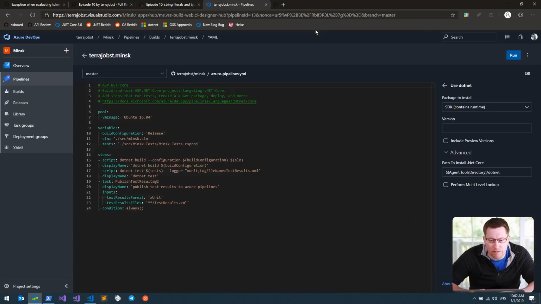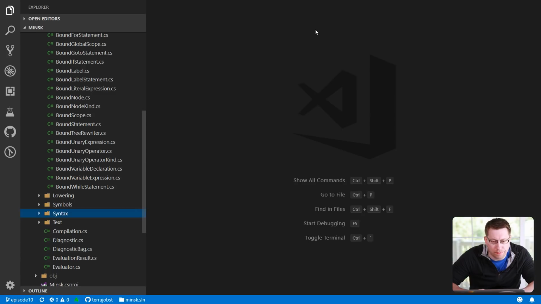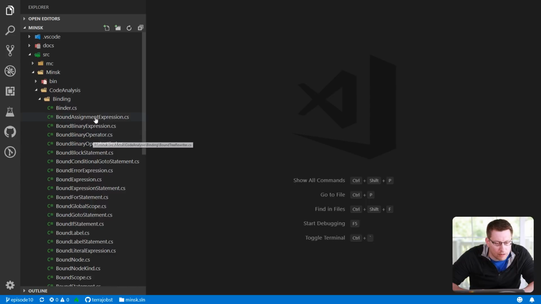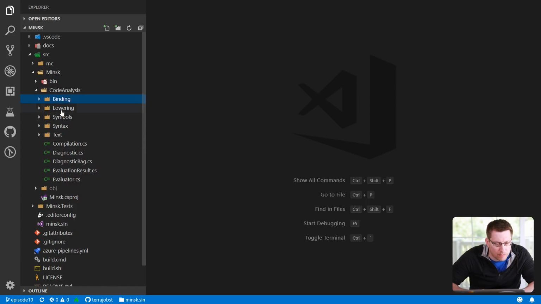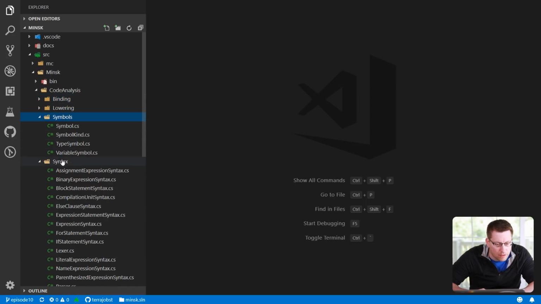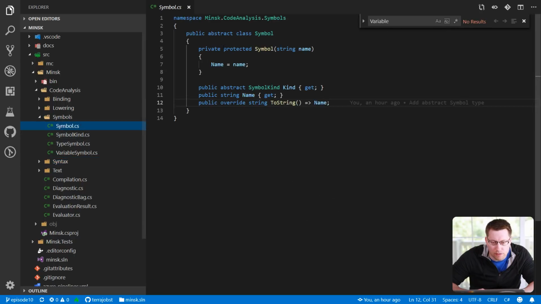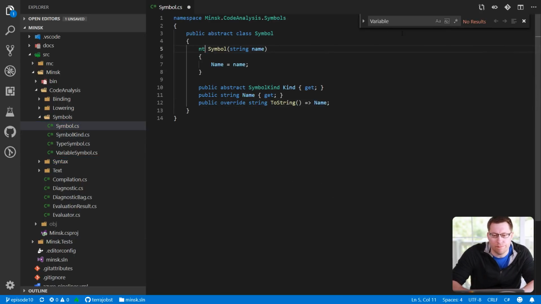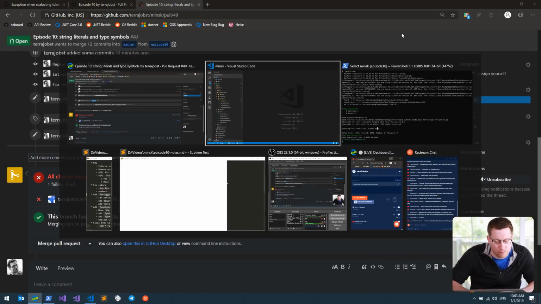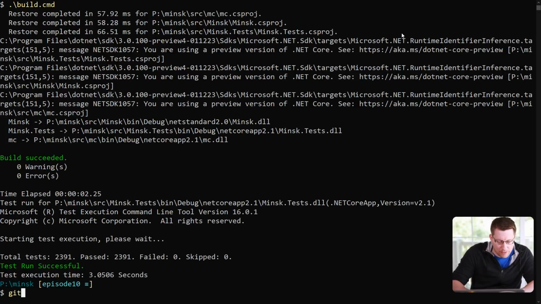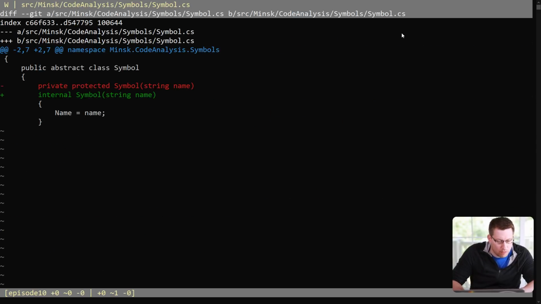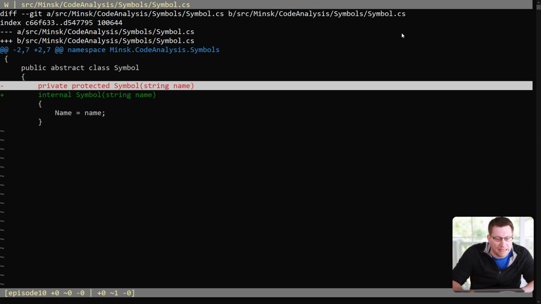Yeah, I'm not feeling the vibe to debug CI right now, so how about we just do something really simple. We go back to our symbol thing here, where we introduce this thing. Instead of using private protected, we just say internal. I mean, it's internal at the end of the day anyway, so yes, it's slightly more visible in my assembly than it probably should be, but that seems fine.